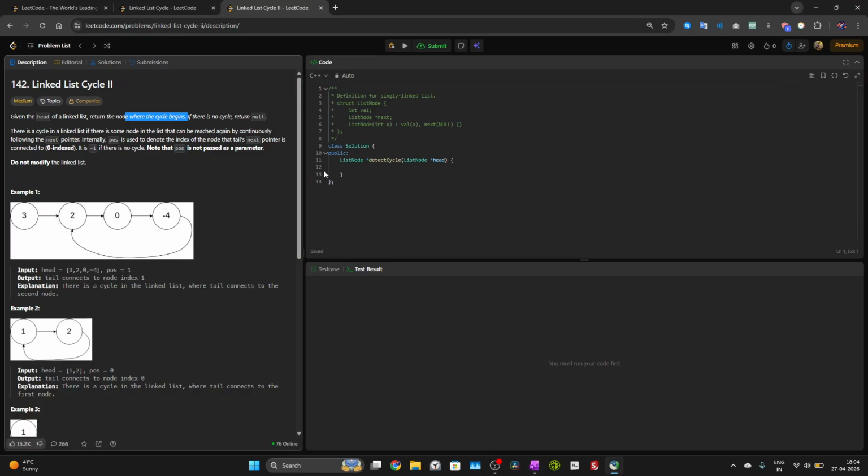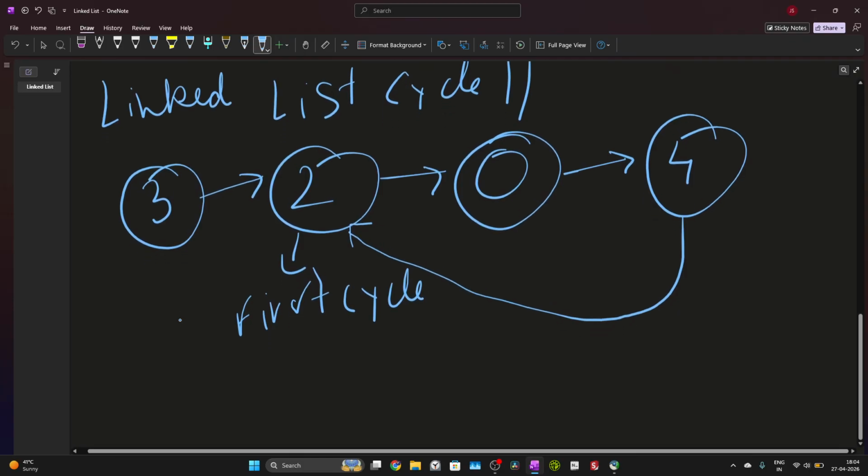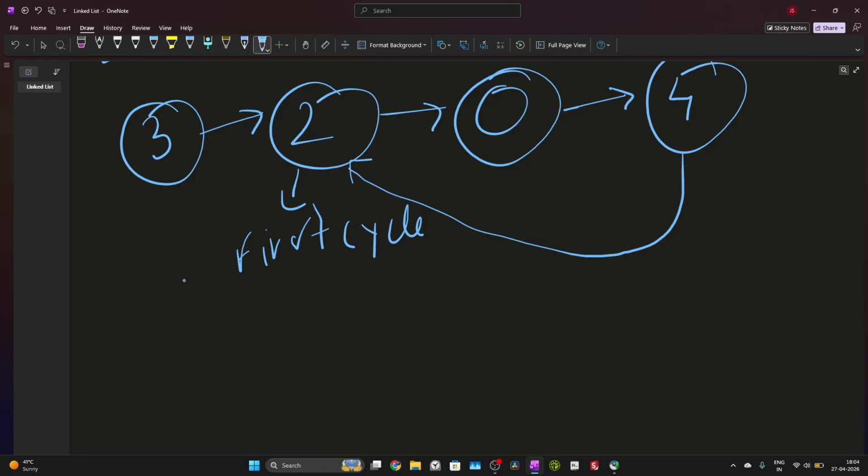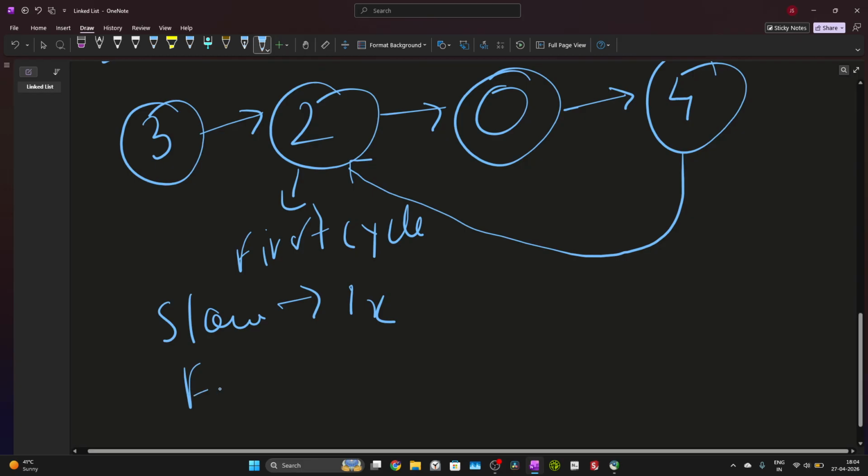Okay. So what I will do here is I will use a slow and fast pointer. Let's say the slow pointer moves by 1x, the fast pointer moves by 2x.